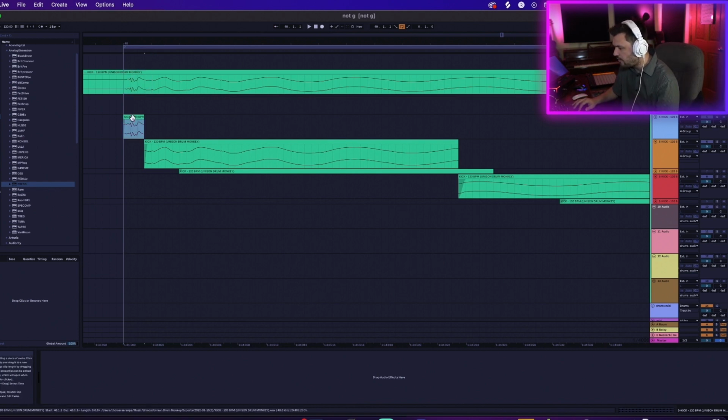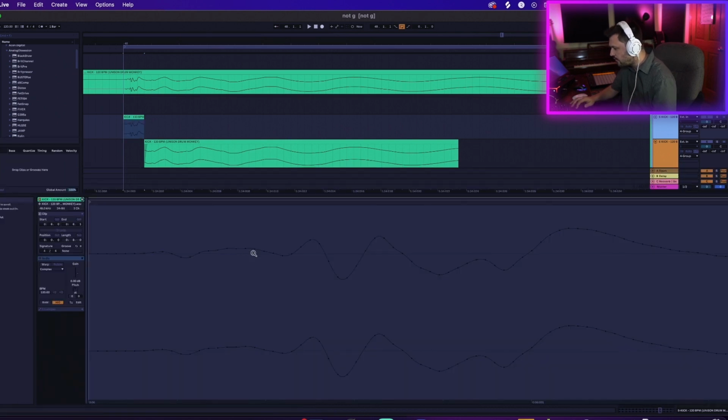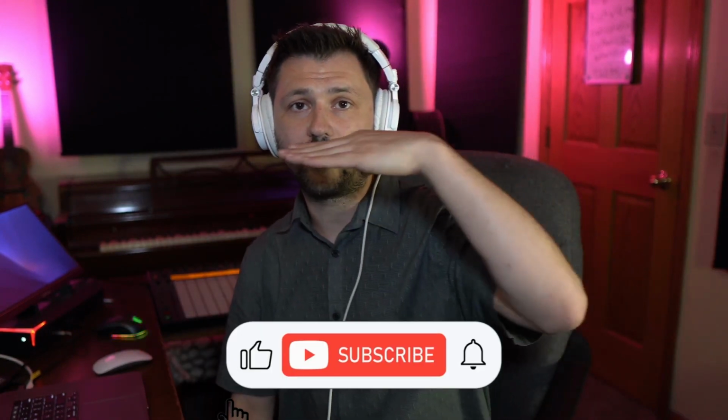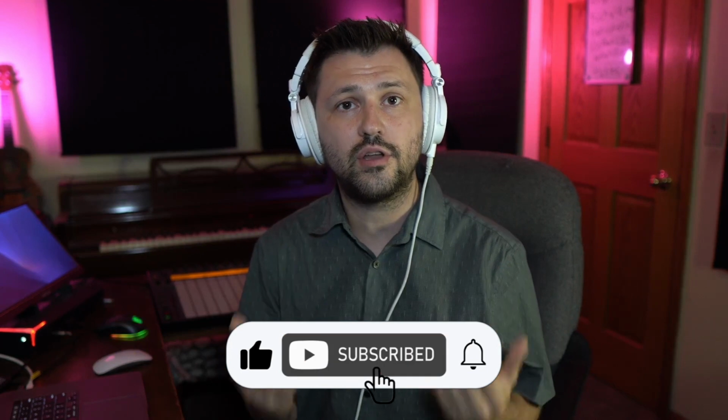So if we click on this part and bring up the clip view, you'll see that there's this center line here. That center line right there in the middle, when the waveform goes above and below it, means the speaker is not moving if it's right there. So if the audio is flat on that center line, that means it's producing no audio out of that speaker. The speaker is staying still. Now if the waveform goes above that center line, it tells the speaker to move forward. If it goes below that center line, it tells the speaker to move backwards.